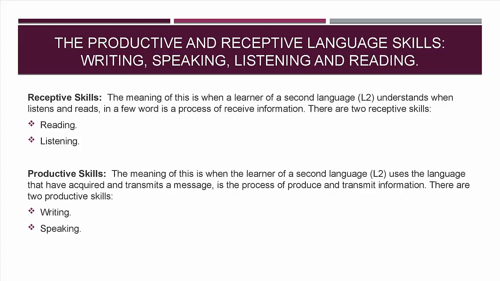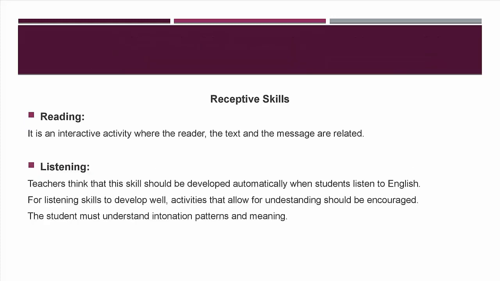On the other hand, the productive skills are when the learner of a second language uses the language that they have acquired and transmits a message. It's the process of producing and transmitting information. There are two productive skills, writing and speaking. Reading. It is an interactive activity where the learner, the text, and the message are related.